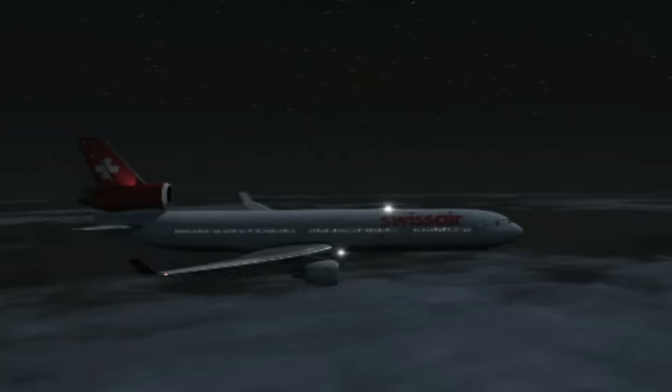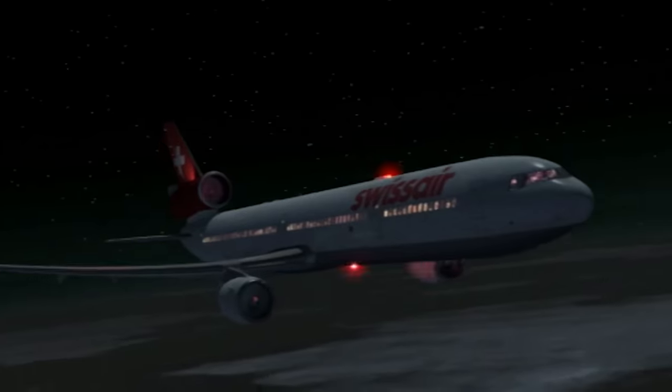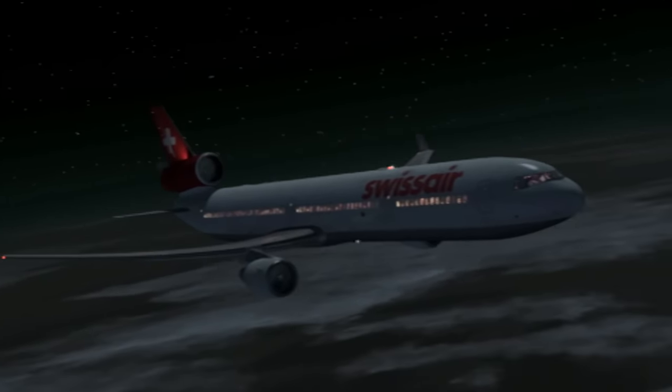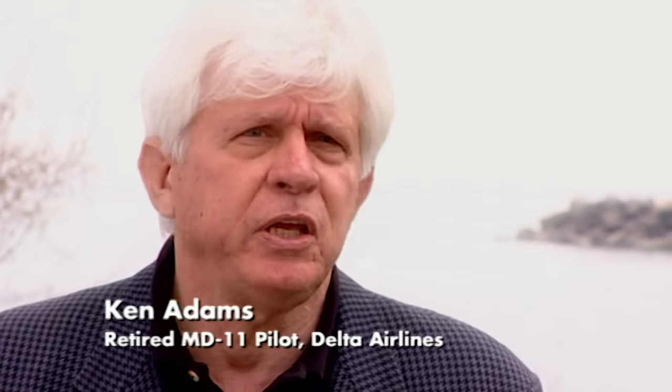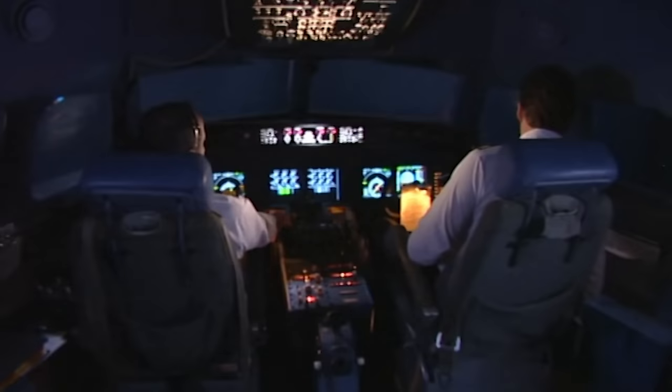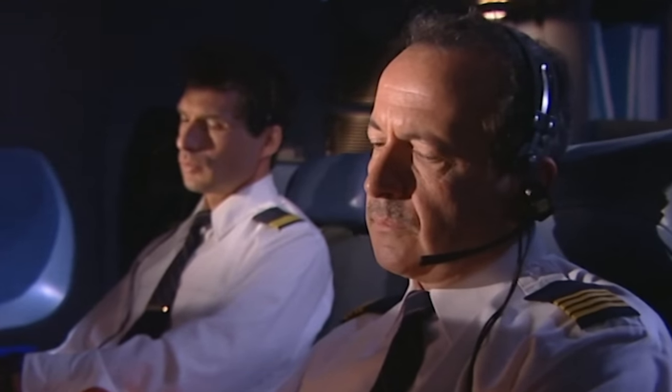For the first 15 minutes after takeoff, there was no communication from Swissair 111. It was an unusual, small detail that would later baffle investigators. Well, it does happen occasionally. They had not yet reached what we call the North Atlantic track system, where you're not really usually in radio contact. So I thought it was a little abnormal, but it appears it was just nothing more than a mistaken radio frequency. When the guy dialed it in and swapped over the radio, he had put in the incorrect frequency, and evidently they didn't make another attempt at contacting someone. It was strange, and I agree with you. It's kind of like, whoa, that's interesting.